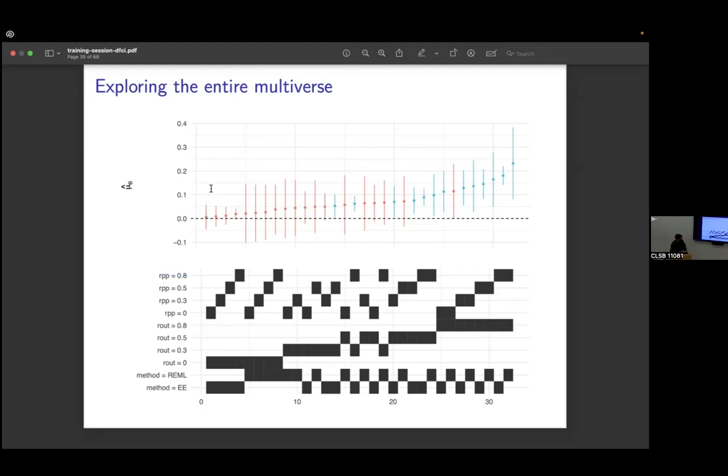Essentially, you can read this plot vertically. You can slice it vertically. For example, this meta-analysis has this value when there is the black tile for the pre-post correlation, this value for the correlation between outcomes, and it uses the unequal effects model rather than the fixed effect model, right? So you can read it vertically.